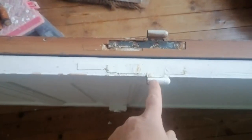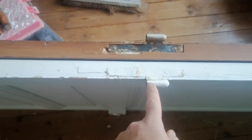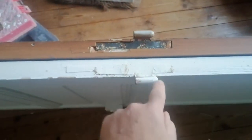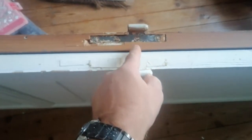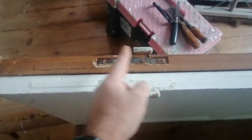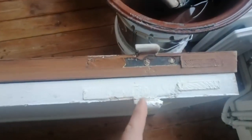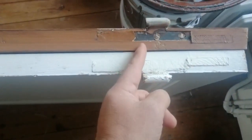This is the side of the hinge needs to be on, so obviously this is on the wrong side. So these hinges need to be brought over on this door so that this hinge lands in the same way as this one. So what I've done is I've lined up this hinge, so this one will simply move exactly the same place but be cut in to land on this side. And then very slight, you can see this one is slightly down, so this one will need to come up very slightly. And then this one is a little bit further out. See, this is where it should land, and this is where it is landing. So this one needs to be brought over and down.